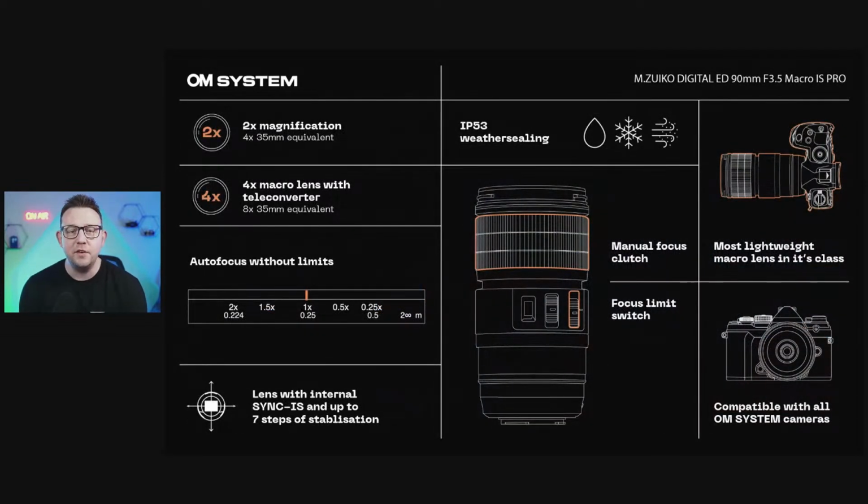And then this is just to give you a kind of a recap of what these feature sets are within this lens. Ultimately it's about getting out there and using it. And like I said, over the next days and weeks, we will see lots and lots of things coming forward. Personally, over the next couple of weeks, I'm going to try and create some comparisons between the 60mm and the 90mm in various different areas, but we'll see ambassador images, those people out there that are truly embedded in the macro world coming back with their thoughts and feelings, and most importantly, their images. So this is really just the techie to kind of give you a recap on there.